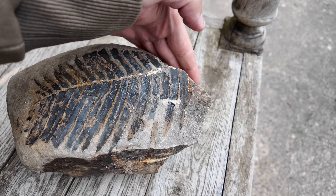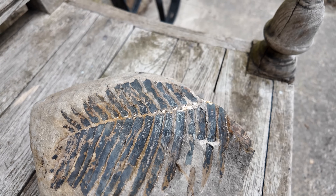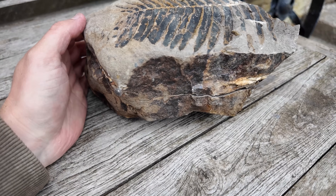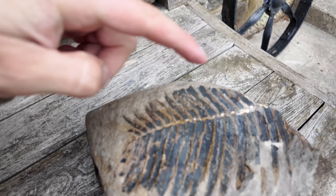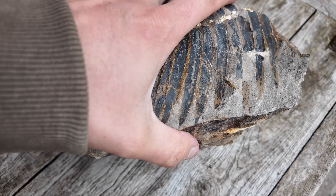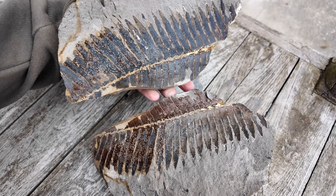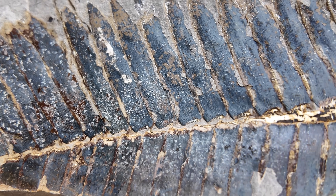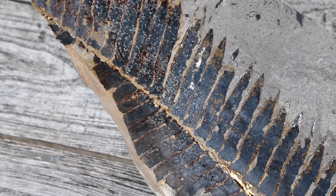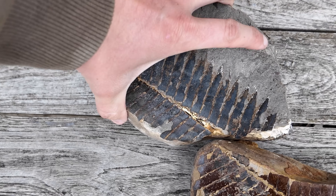Alright guys, so a little bit extra - it's the day after the hunt now. I just decided to get the chisel on this end and split the slab in half to make it a little bit more carryable, and I've just come across another amazing discovery - this slab just keeps on getting better and better. Let me show you what I found. This is obviously what I found on the beach, and I split the slab - look what I discovered. Wow, another amazing fern! Look at the incredible detail. That's an amazing bonus for the end of the video - hopefully you have all enjoyed this video, and this is the very end.